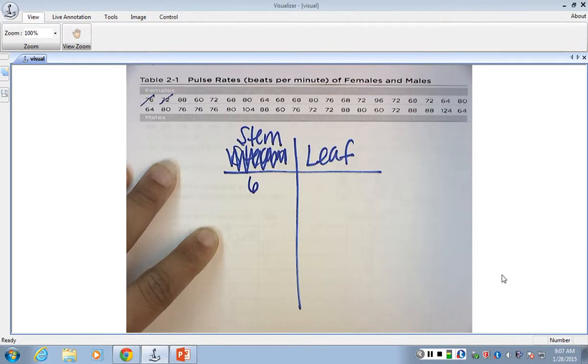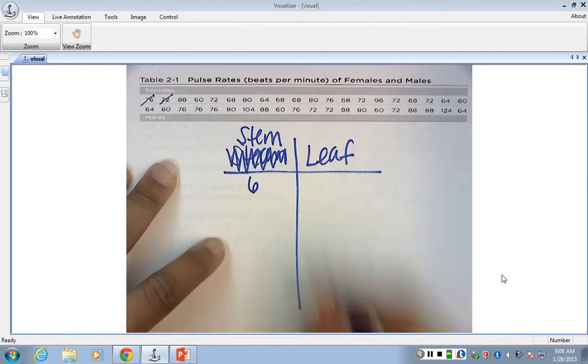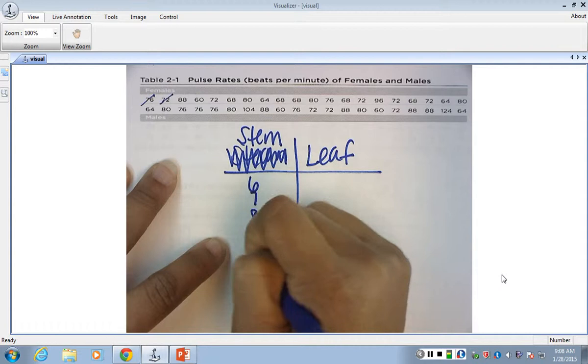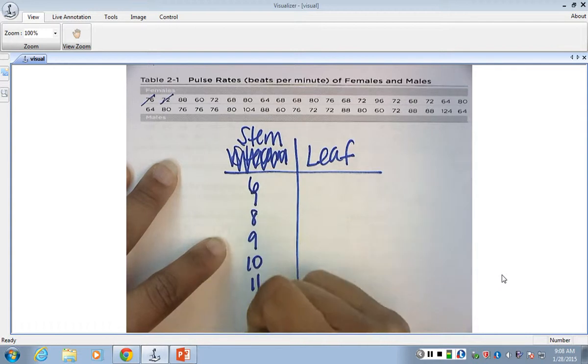Now, what was the maximum number? 124. Now, in this case, this is a 3-digit number. Pick the first 2, so that starts with 12, right? That's how you know what your stem column looks like. You'll start at 6 and end at 12, so just fill all the numbers in: 6, 7, 8, 9, 10, 11, 12.